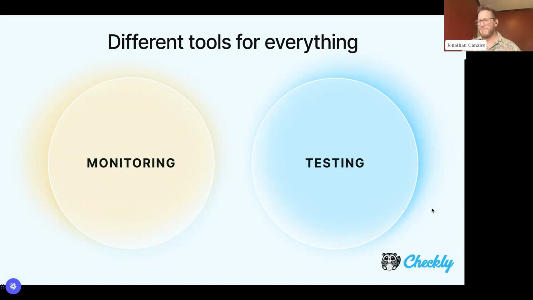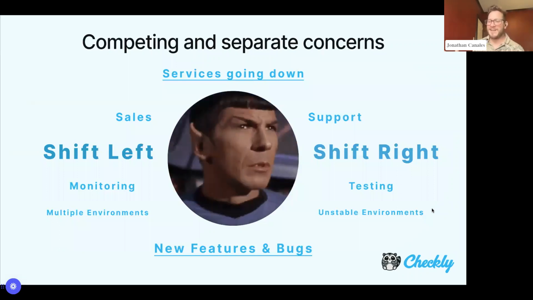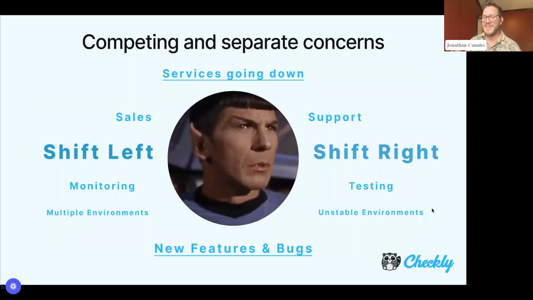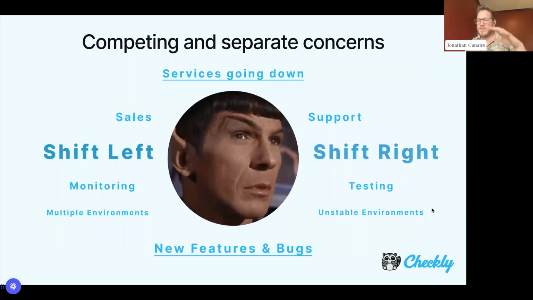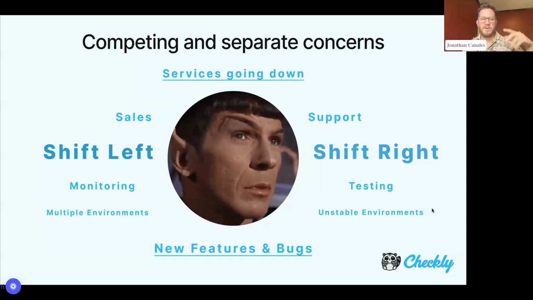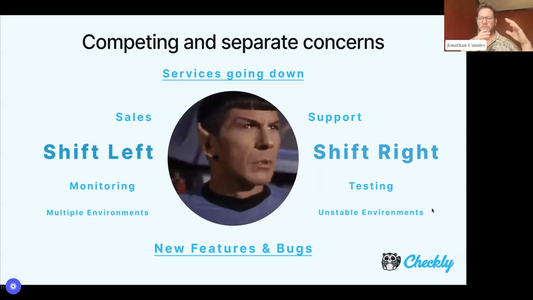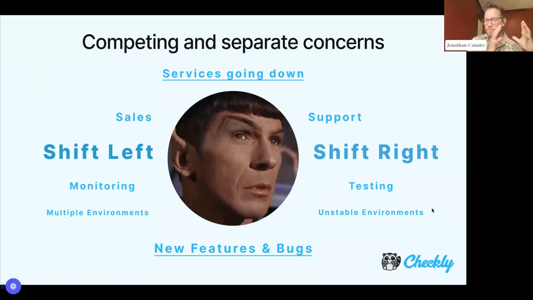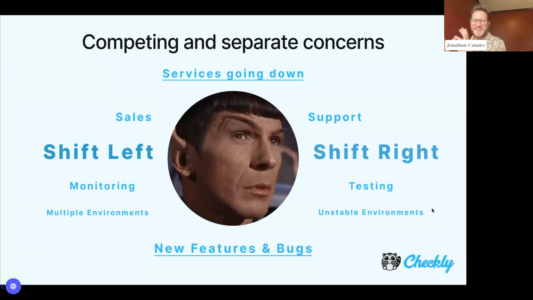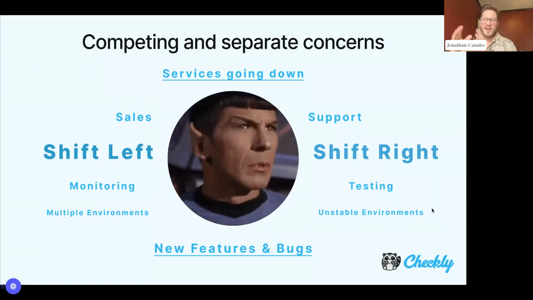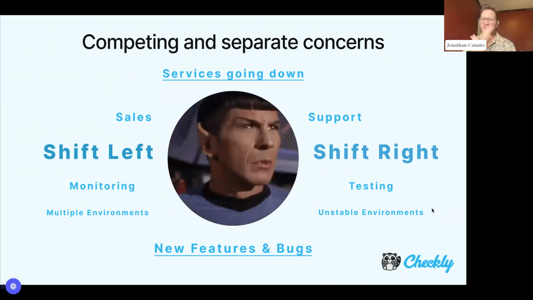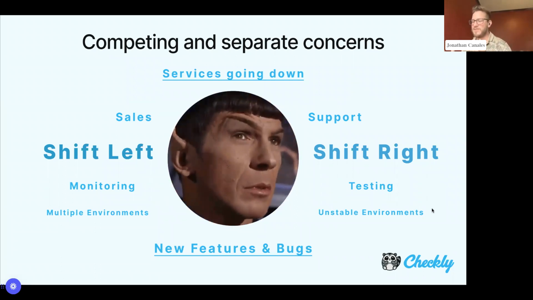So let's quickly highlight exactly what we're talking about here. I think Spock's very confused face is putting it extremely well. You have test engineers, QA folks, developers, they're shifting left, they're trying to practice TDD. We're building quality in sooner within our software development lifecycle. And then you have folks on the opposite automation side that are trying to shift right. They're trying to think about production during the whole course of the entire software development lifecycle.